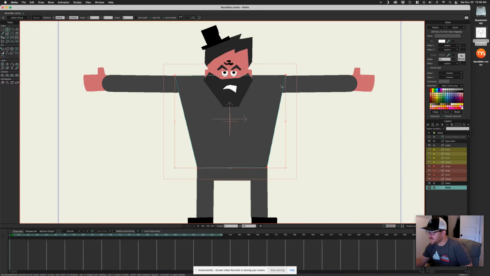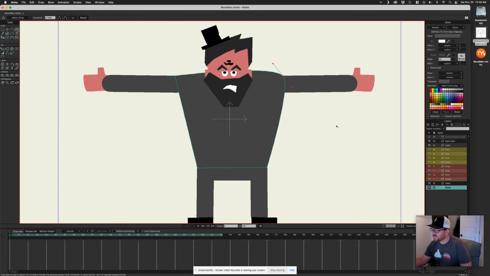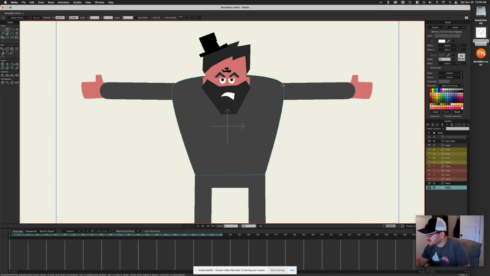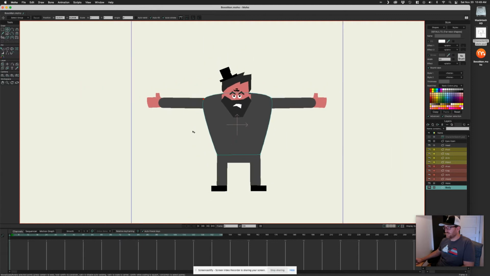I know from experience that these shoulders are going to be an issue when the body moves. So I'm going to curve them. Curvature tool. It's just going to create a smoother, articulated point. So something like that's going to be a little more friendly. If you have really sharp joints, things just get difficult. So we'll try that. Remember to save your work often. This is looking better already. It's got some style to it.